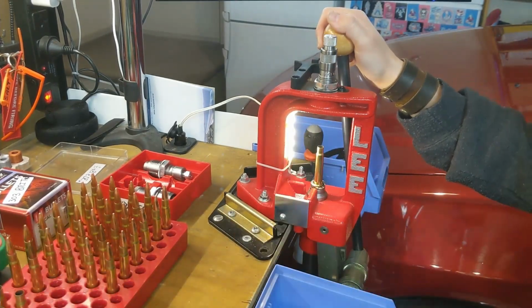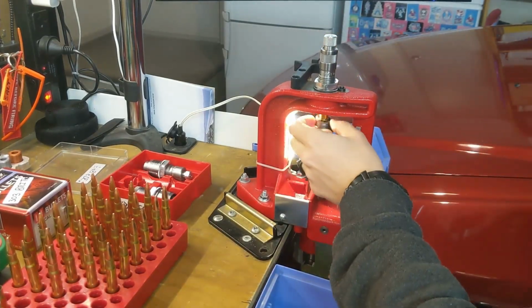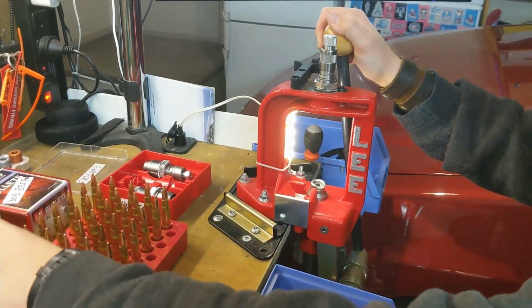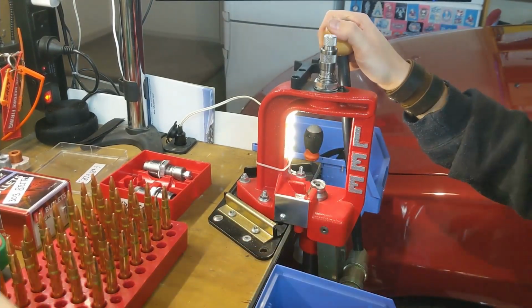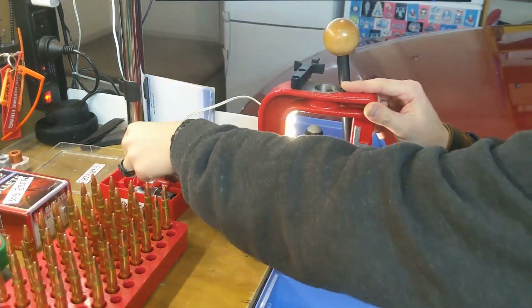Good things like single stage presses, which I'll cover later on, are so well built, they're so solid, and what you'll find is that that will last you a lifetime. It'll last your children and probably even your grandchildren a lifetime too, provided you look after it, take care of it, keep it lubricated, and so on. That's with anything, routine maintenance.